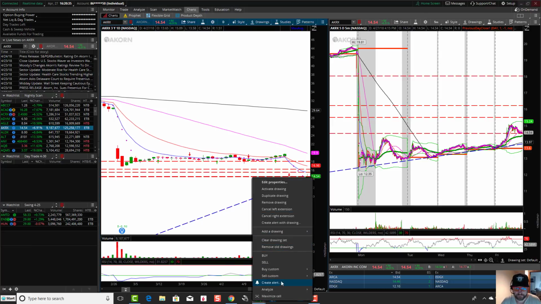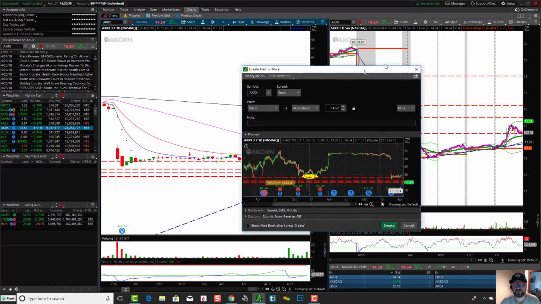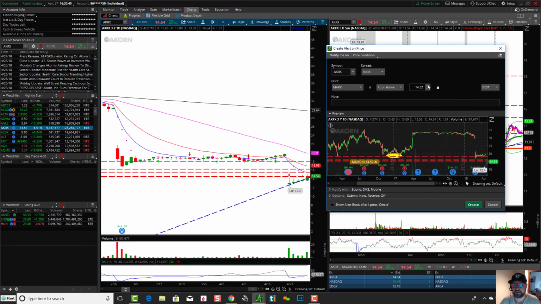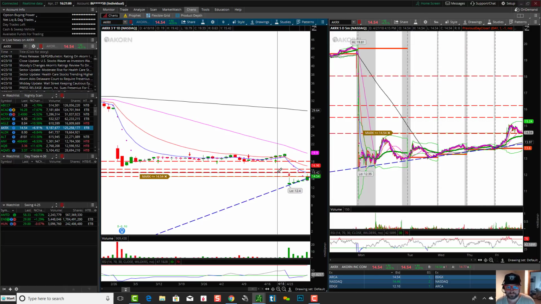So we'll put at or above 1454. Watch for continuation with resistance at 9 EMA around 1550-ish. Right around there. So AKRX. So there you go. We got one over $10 here. We're starting to add some better ones on here for you guys. Give you guys some diversity when trading.